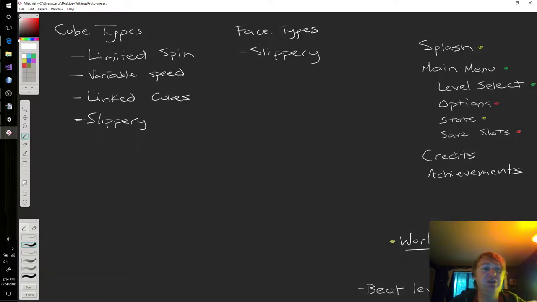So slippery means a turn equals death. And a turn is different from a spin in that a turn is a Witling changing direction. So the slippery cube, he would just sort of whoop, splat into the wall. Of course, we just have classic fire and brimstone, or just some kind of bad.